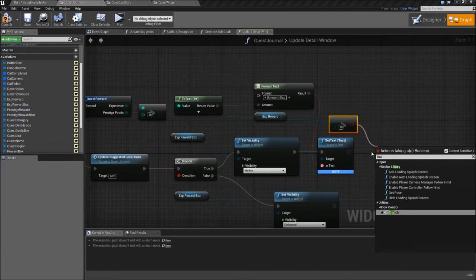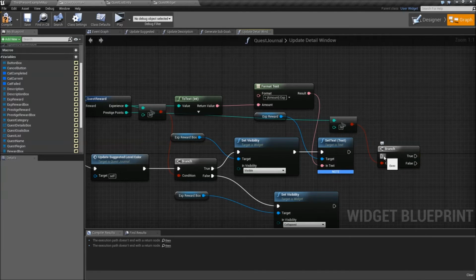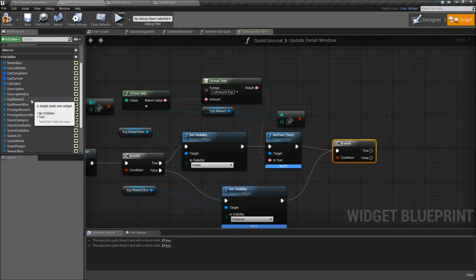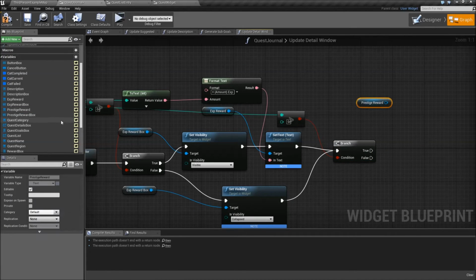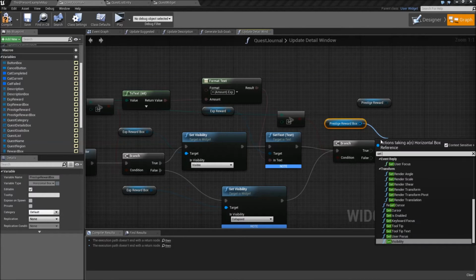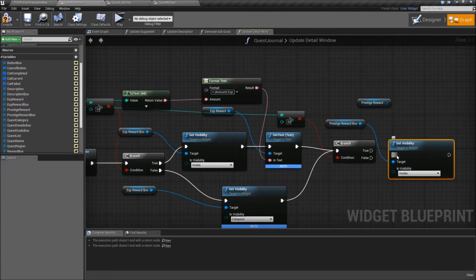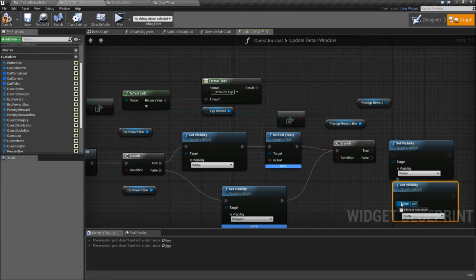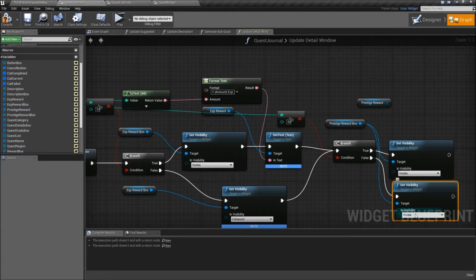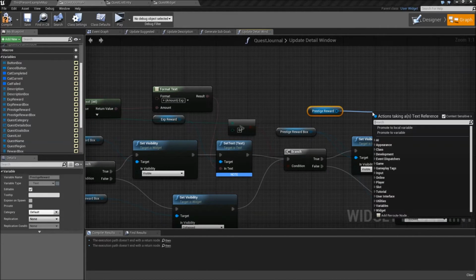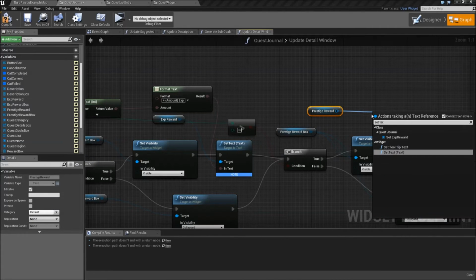Add a branch. We need to connect the branch to the true and the false path. Then we will need to drag in our prestige reward text and prestige reward box. Set visibility to visible. Copy that, paste it, connect the box as target and set it to collapsed if it's false. Then set the text for the prestige reward.